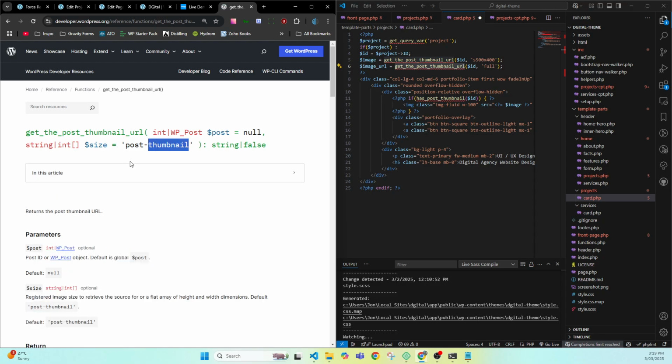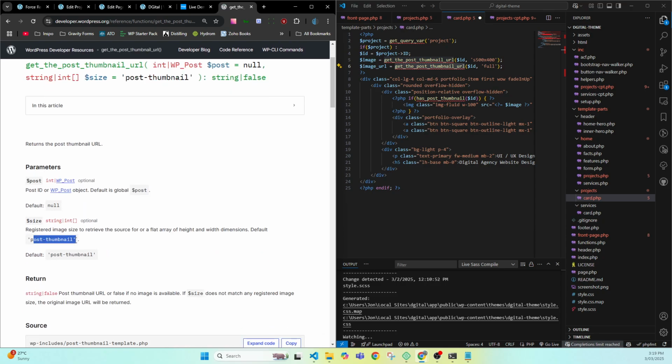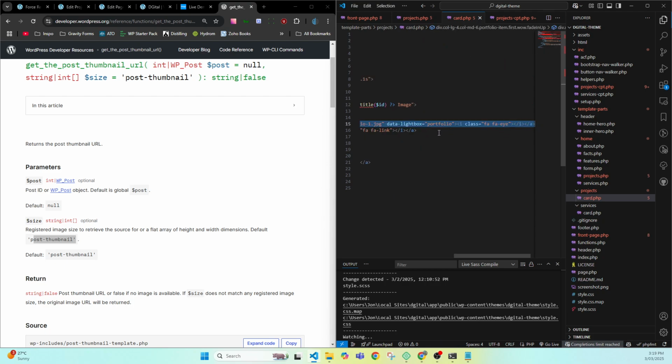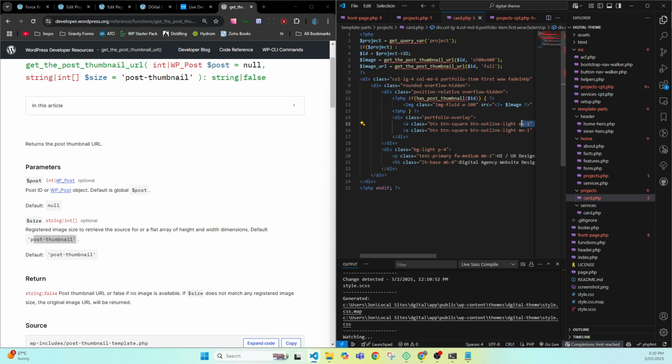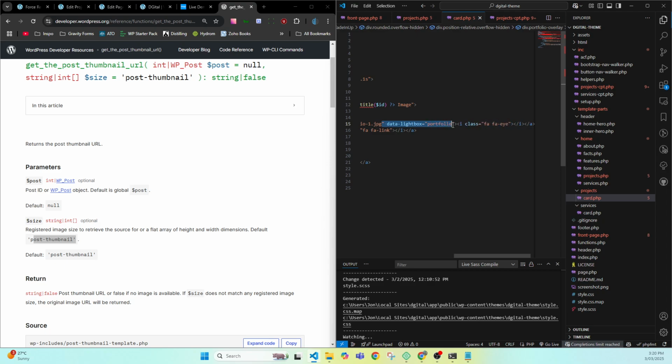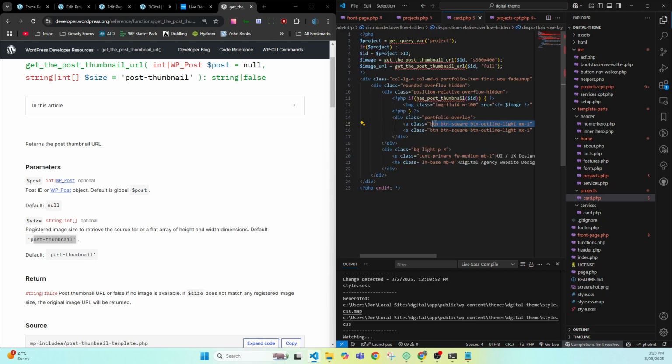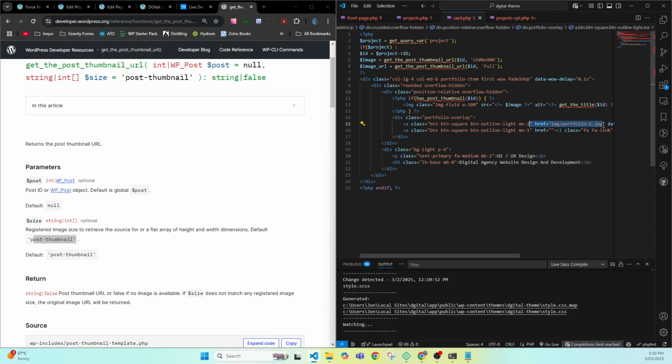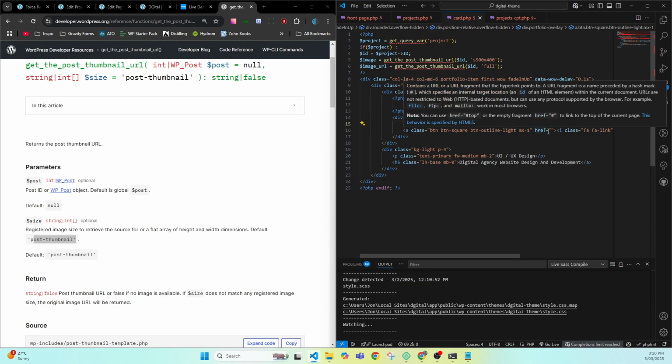No, thumbnail is the default. So we want to pass full. Full means don't crop it, don't scale it, don't do anything. So here we want to output in this one. How do I want to do that? Let's just Control B. There we go. That just hides it, Control B just to hide that.